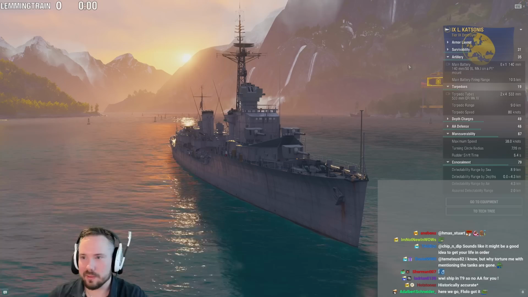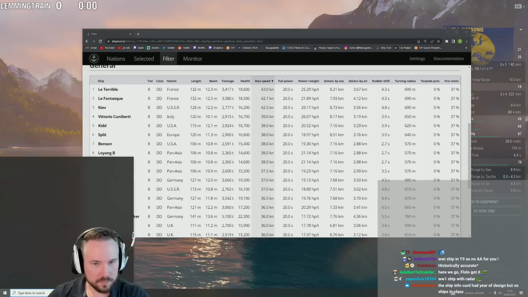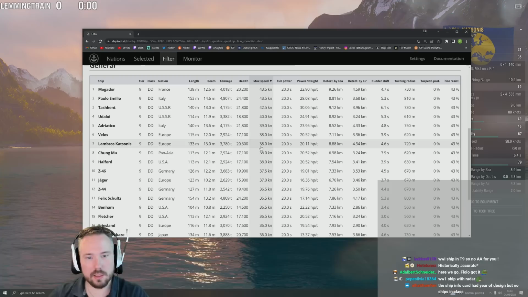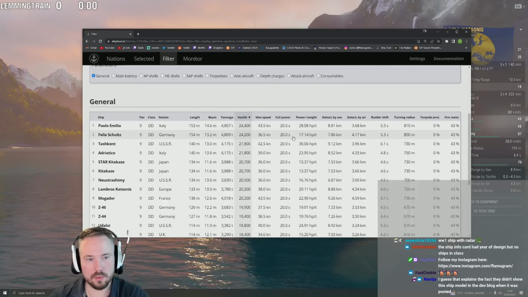Jesus. What kind of armor? Okay, 19 across the board. Fair enough. What an abomination. Let's see what kind of DPM this thing is pumping out. Speed-wise, it's doing pretty hot. It's absolutely one of the faster tier 9s. What's the health? It's pretty good. It's pretty chunky.